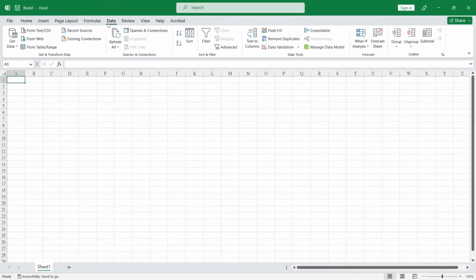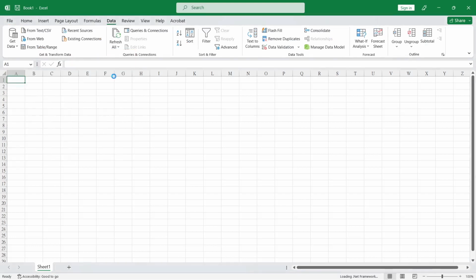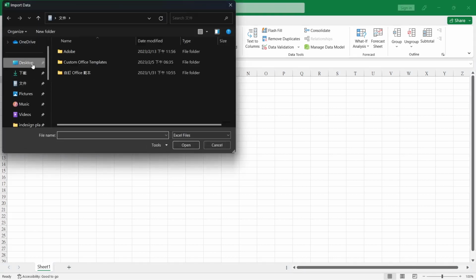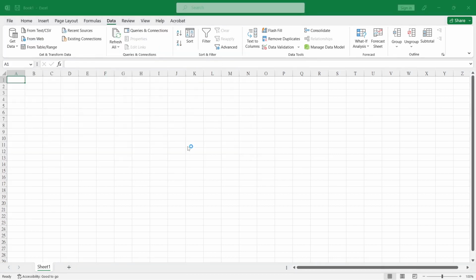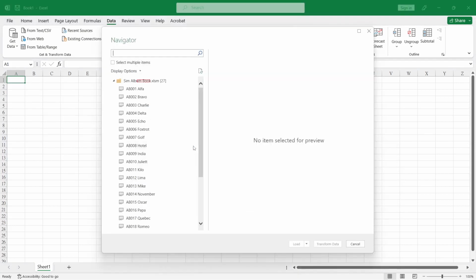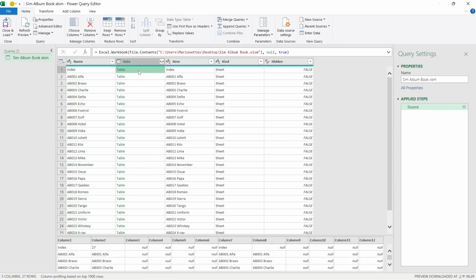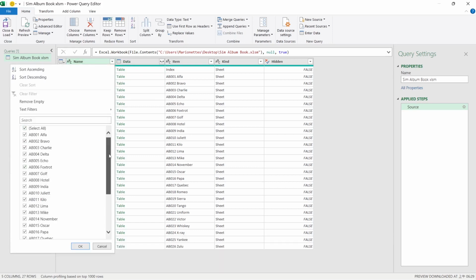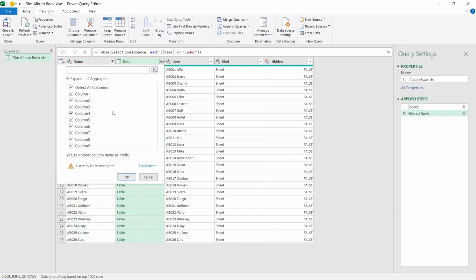Click Data. Get data from the workbook. Here's an explanation. If you have a lot of data, you may have several files in the same folder. You can also choose from folder. The logic for subsequent merges is the same. Since the table format is the same, nested tables can be expanded directly.